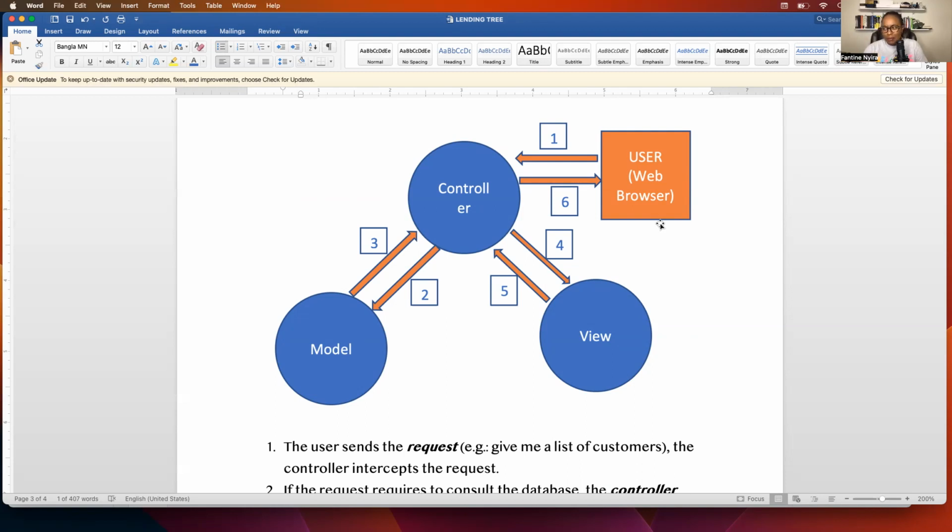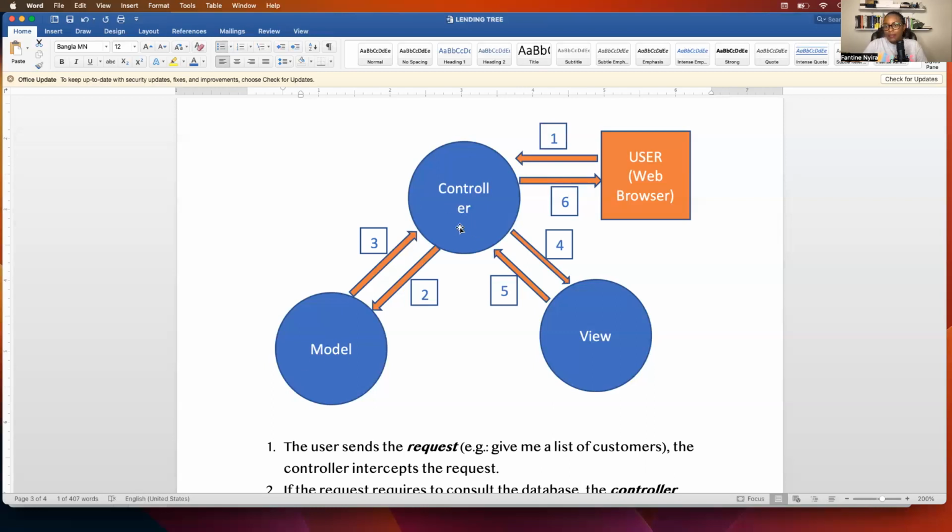Maybe I should have put the database part here, but it's not in MVC. But the first thing to intercept the request is the controller. The controller goes to the model, talks to the database, the database gives the data to the model, and then the model gives it back to the controller.